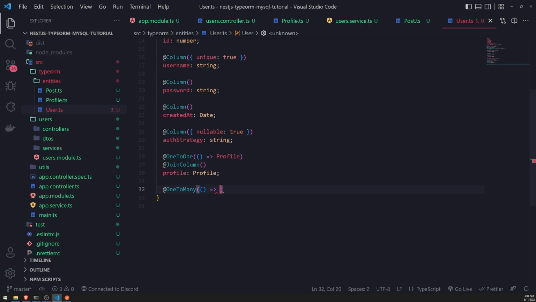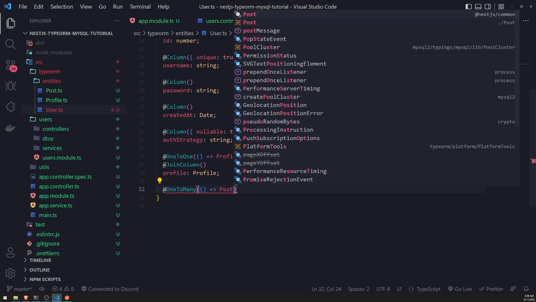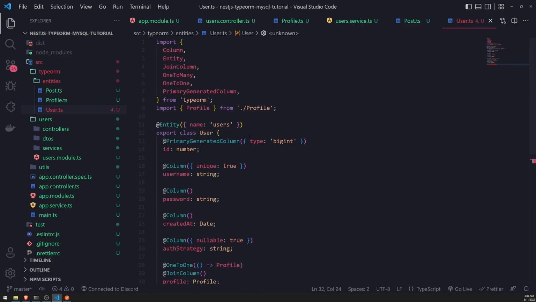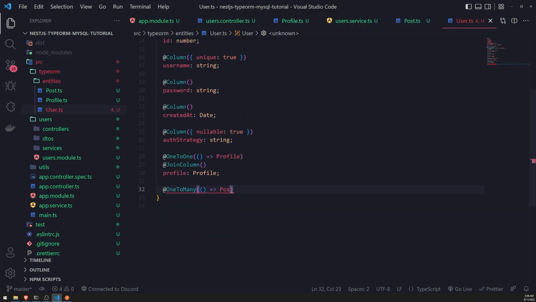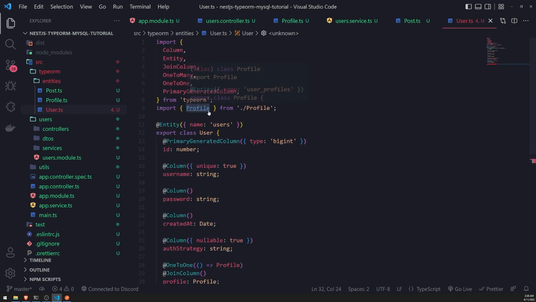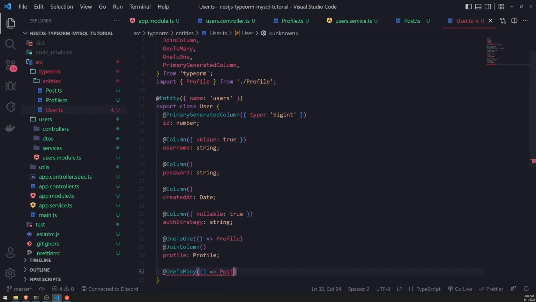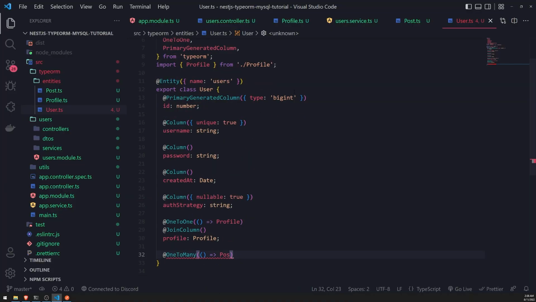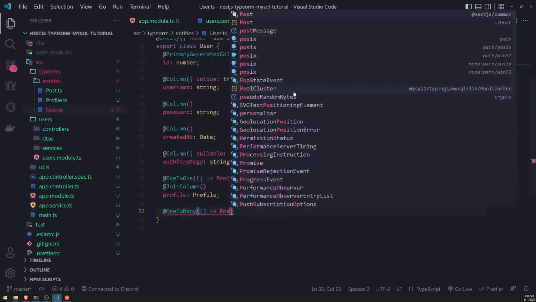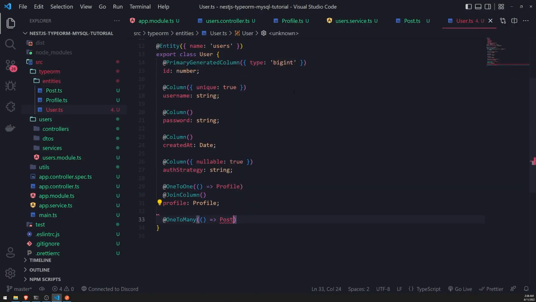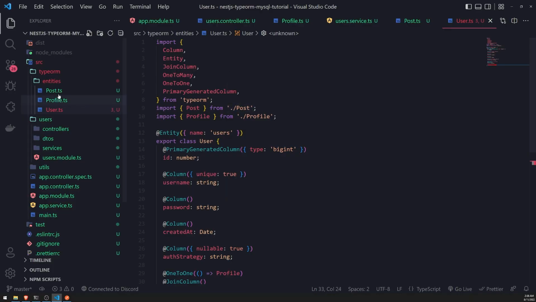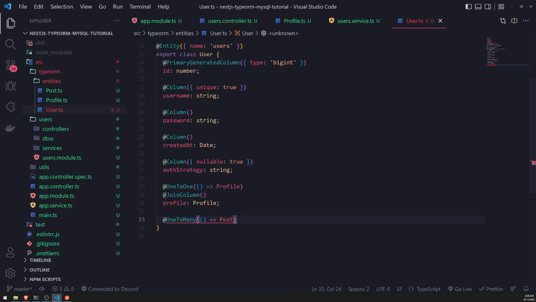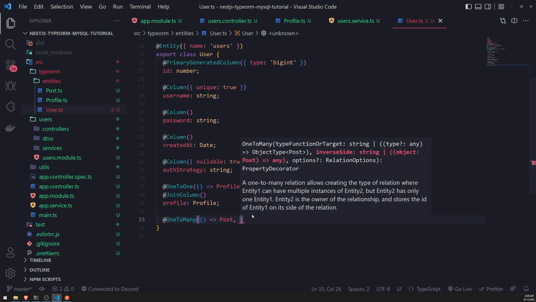Okay, so, or not the post entity. Like, wait, whoops, not the TypeORM, not the NestJS decorator. I accidentally imported that. It's supposed to be the post entity like this. This post entity, which is imported from here. Okay, and then we need to pass in a second argument, which is for the inverse side.